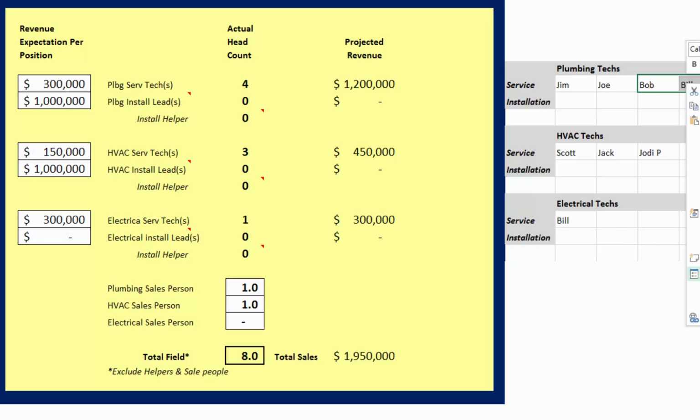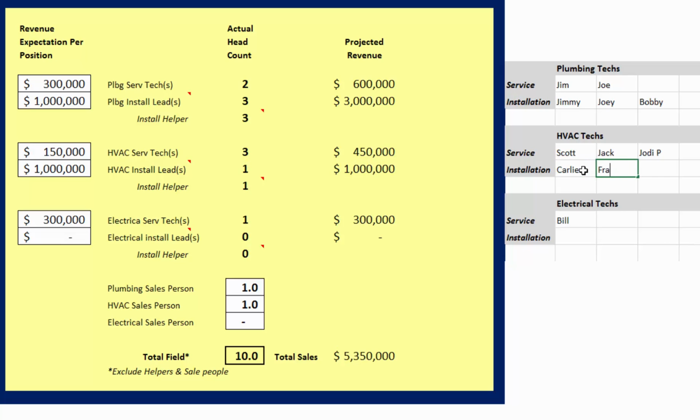Let's say you do nothing but install. I'm only doing this to show you how the program works. Let's go back and put in Jimmy, Joey, Bobby. And then down here you're putting in Charlie and Frankie.